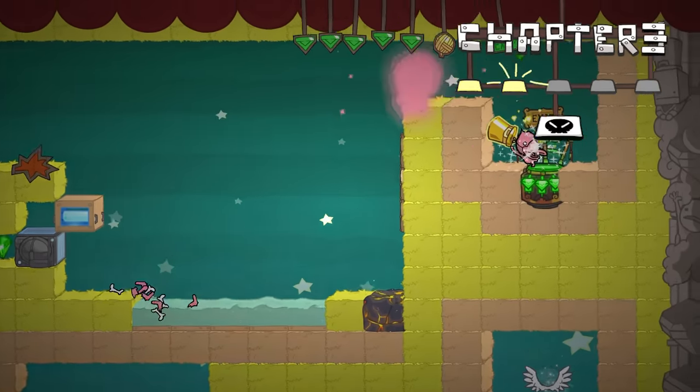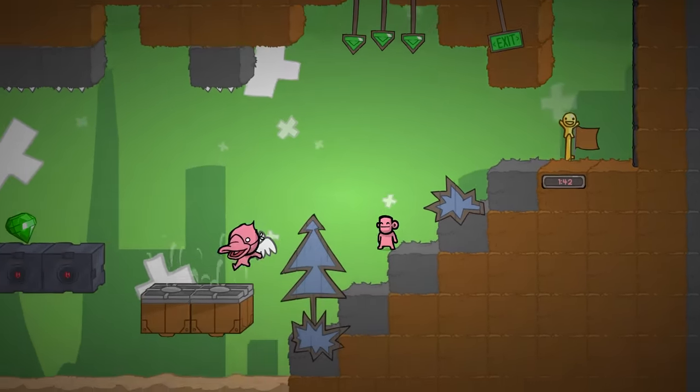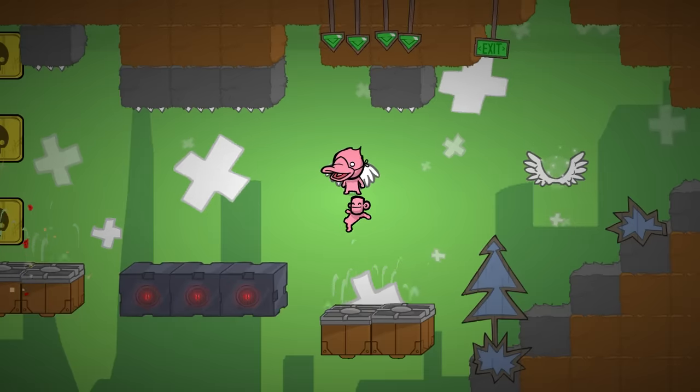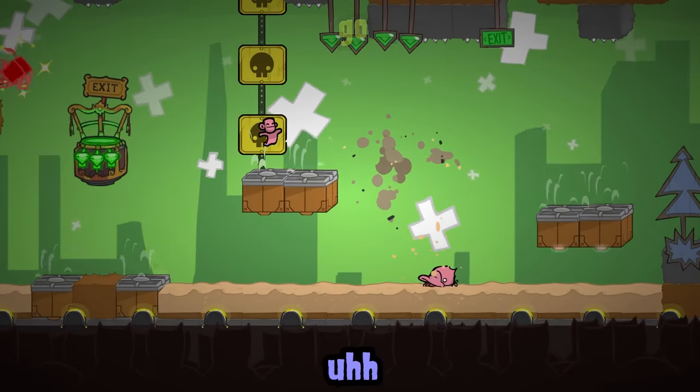And continuing with this momentum, this next level implemented a ton more wing sections, but these really weren't too bad at all. We were able to bypass this first one with a simple fire throw, and the second with some good old-fashioned teamwork. So it's 3, 2, 1, go!